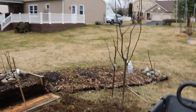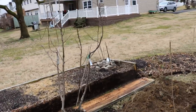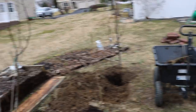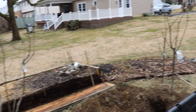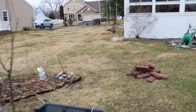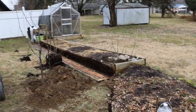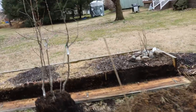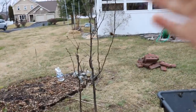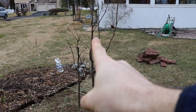Pears can actually handle about six to seven hours of light and still fruit pretty well and still have decent fruit quality. So you can grow pears even though we don't have full sun here. Full sun is eight hours — we're still able to get a decent crop and good quality pears. It's the same thing with plums. There's going to be a lot of thinning out that needs to be done — a lot of thinning out of the fruit, but also a lot of thinning out of these branches. I don't want crisscrossing branches, I don't want branches growing into each other. If it's this tree growing this way, I want all the branches to grow out this way.